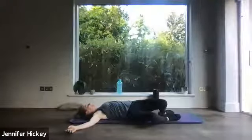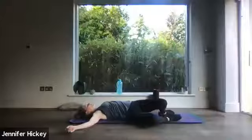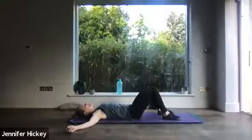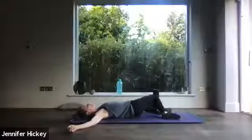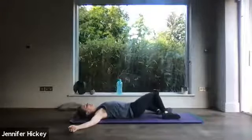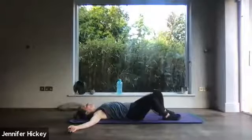So really nice, gentle movement, full breath. Exhale. Again, we go softly and gently moving from side to side. And as you're doing this, really try and kind of let go of any tension. See if you can breathe into any tension, soften the face, the neck, the shoulders. Taking the legs towards one side, and we'll pause this on this side.